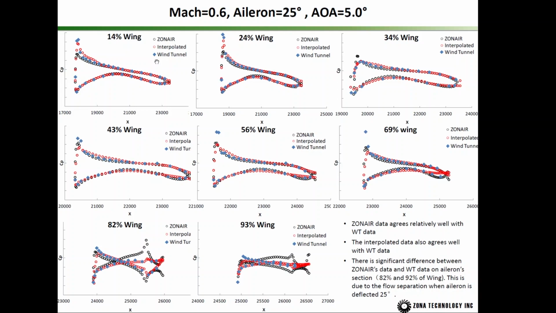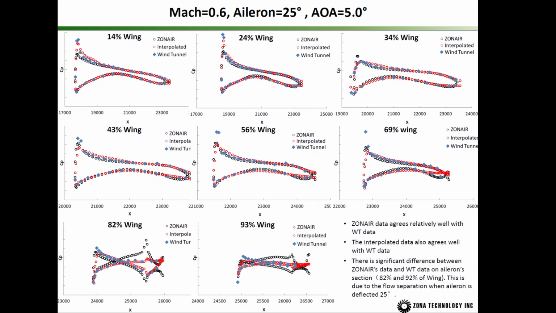The blue diamonds are the wind tunnel measured CP. You can see, because at this Mach number and low angle of attack, ZONAIR's potential theory is valid. So in general, the ZONAIR computed CP compared to the wind tunnel measured CP, the agreement is quite good.